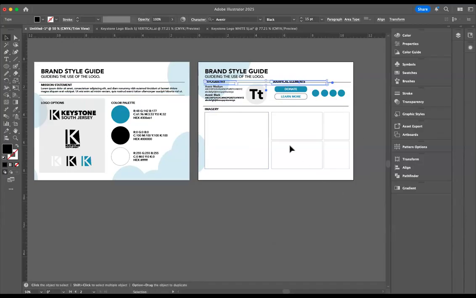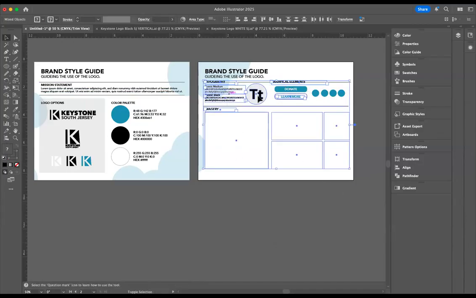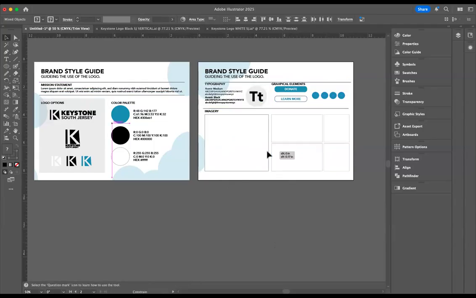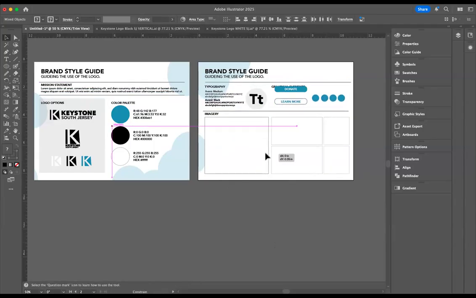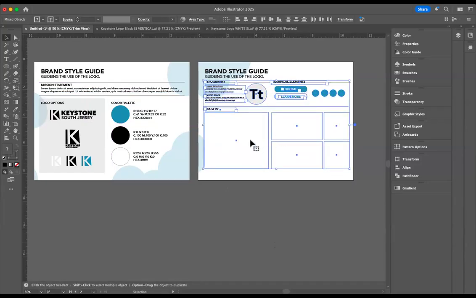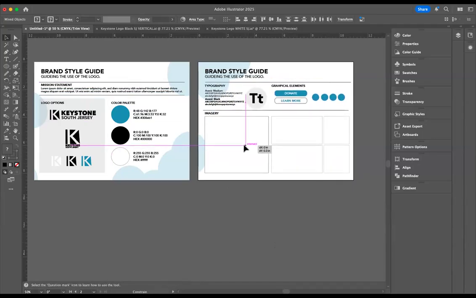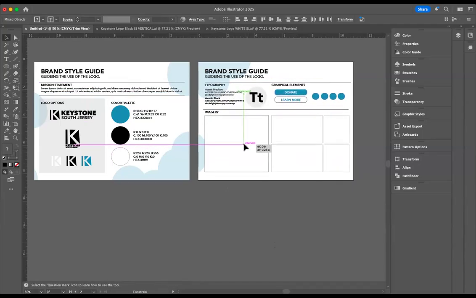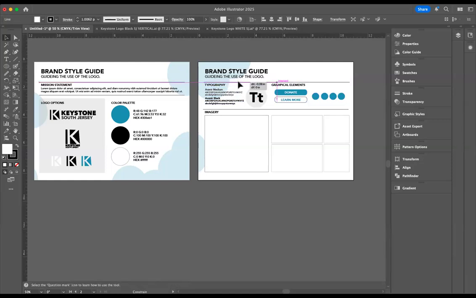I'm actually looking at mine as a whole and I'm thinking, oh, you know what? This needs a little bit more work. So I'm just going to do that. Actually, just going to bring that down just a little bit. And I want to bring this over as well. And there you go. So again, very structured, very well organized, and I could even brand it as well, right?